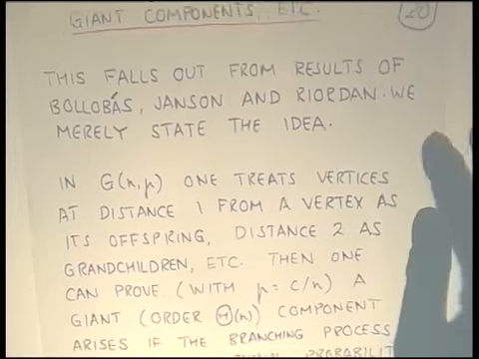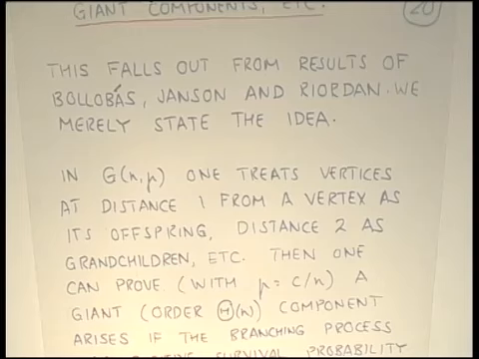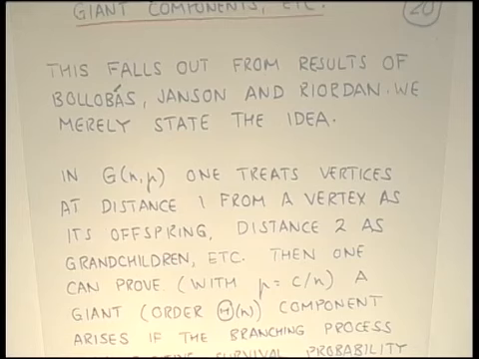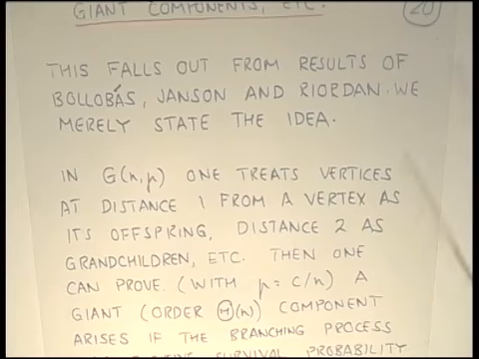I want to say something now. Very often when one's talking about random graphs, the question one starts from is this business of giant components. Now, I'm not going to state the full result by Bollobás, Janson, and Riordan, which gives the full details of this. It's a rather technical result to state in anything like its full generality. But I will give the idea, which has been floating around for some time, and will state loudly that it's true. But the technical difficulties of this are quite messy. How do you decide whether, in the good old days, just going back to G(n,p) for the moment, there is a giant component in your graph? Well, the idea is this.